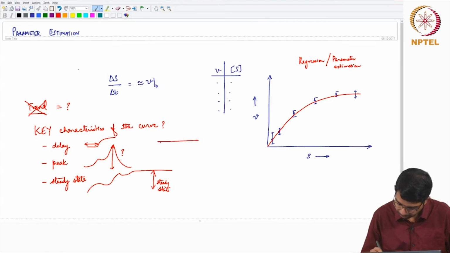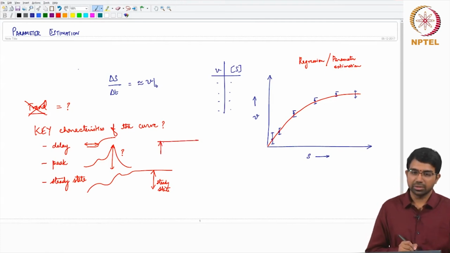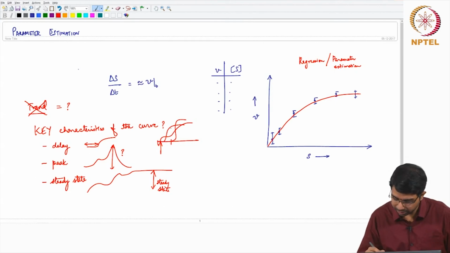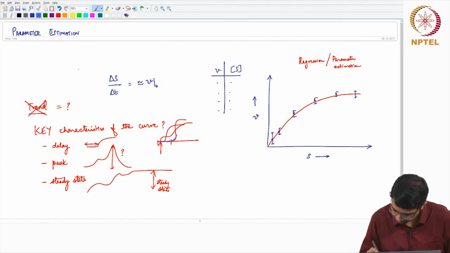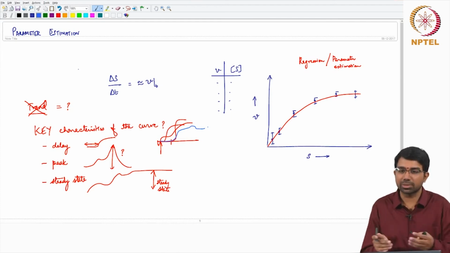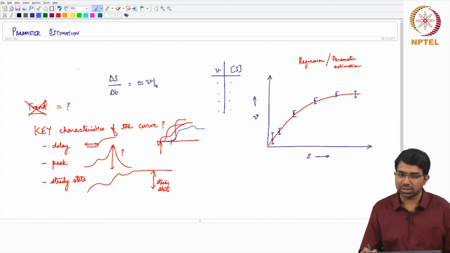Let us say you administered a drug at time 0, right? You could have different responses for this. It could start like this, it could go like this, it could go like this. If this could be from your model, and your real data looks somewhat like this, let us just assume, which of these three is good? Because if you were to compute some least squares or something like that, you may not be able to truly say which of these is good.